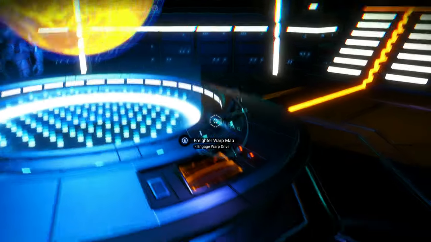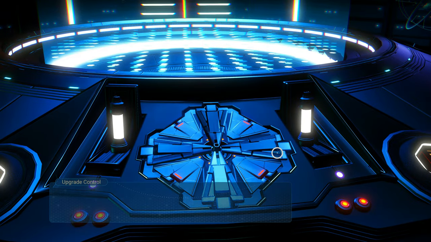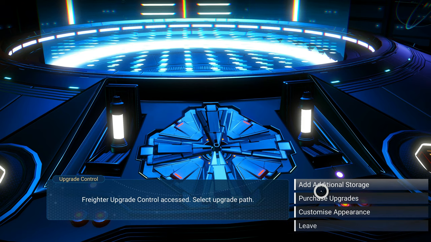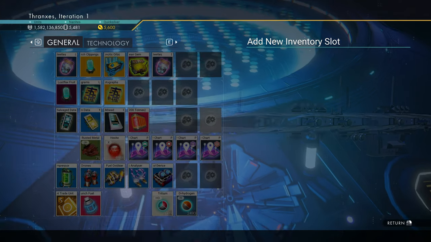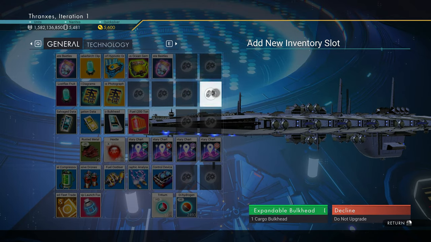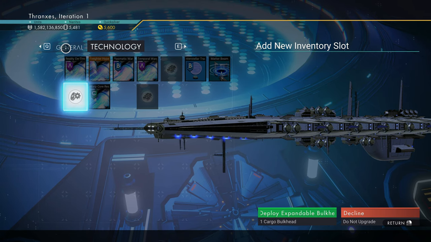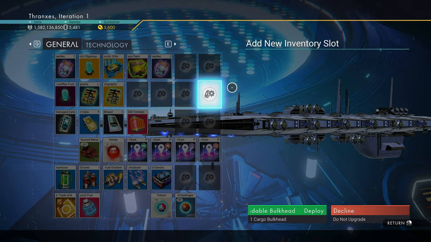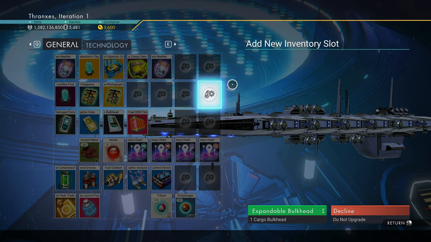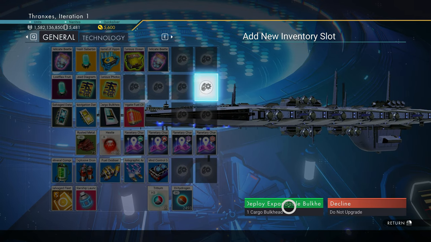But one of the things that we got that I waited to show is we have additional storage. We got two freighter bulkheads, and the question is where do we want to put these things? I think really what we need is storage. The freighter always needs more storage.